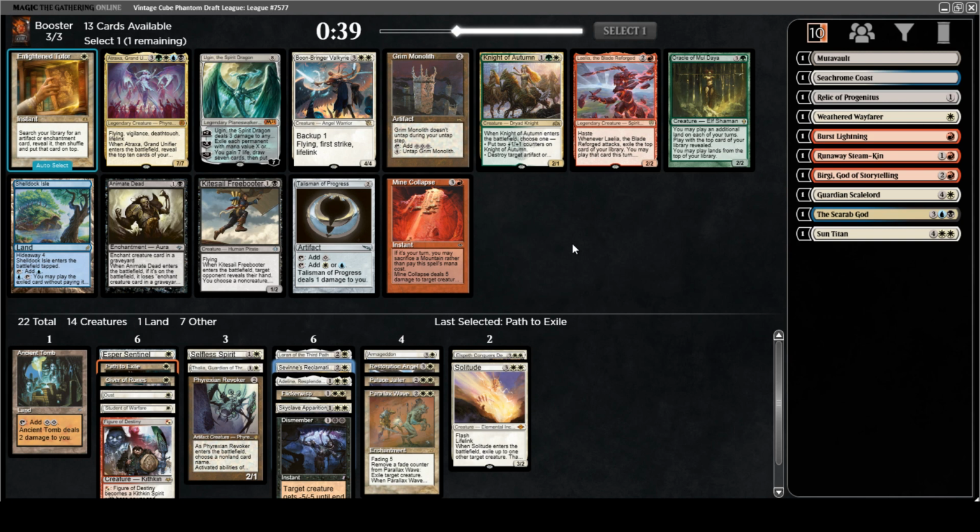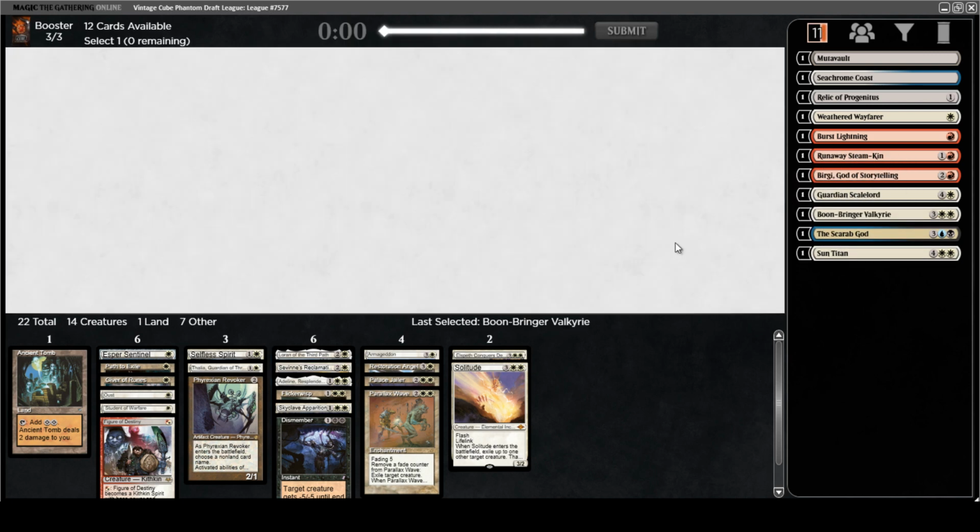Alright, we got our first miss here. I don't think I'm gonna play any of these cards. Don't think this is a Grim Monolith deck. I don't have too many expensive cards. So I might just take Boonbringer Valkyrie, I guess maybe Mono Red.